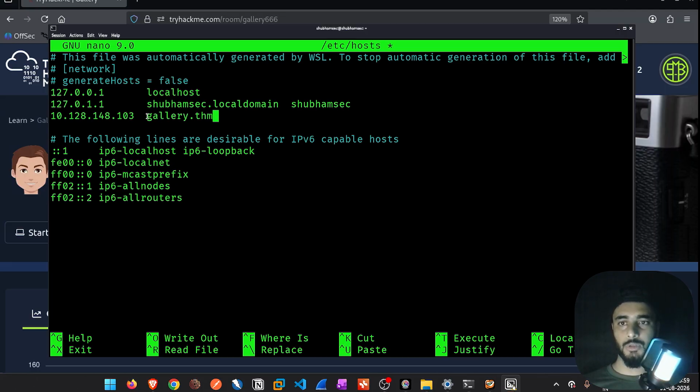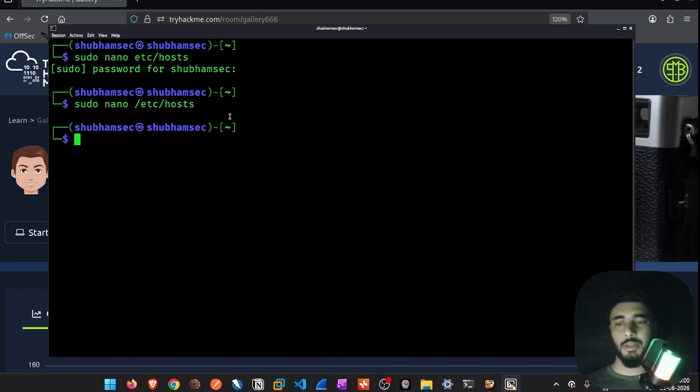You just use gallery.thm, and what this etc hosts file does is it resolves your IP address with a domain name, or whatever you are calling it, its domain, obviously. Control X, Y, enter.